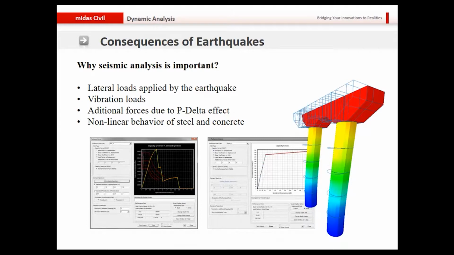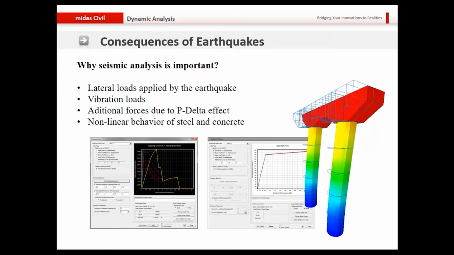It is also important because with that we can get many consequences, such as lateral loads applied by the earthquake, vibration loads, additional forces due to the P delta effect, and also we can get the nonlinear behavior of the steel and the concrete of the structure.